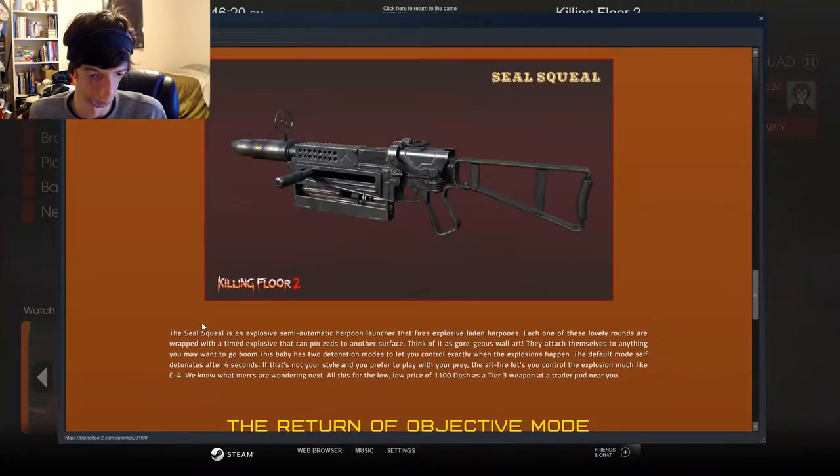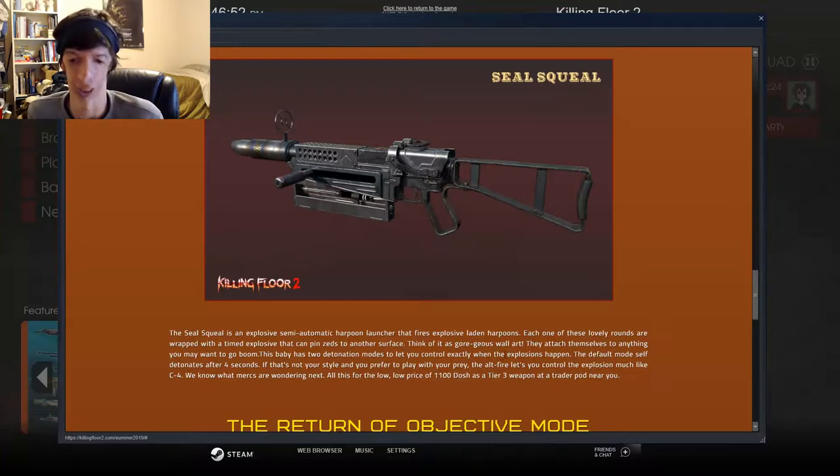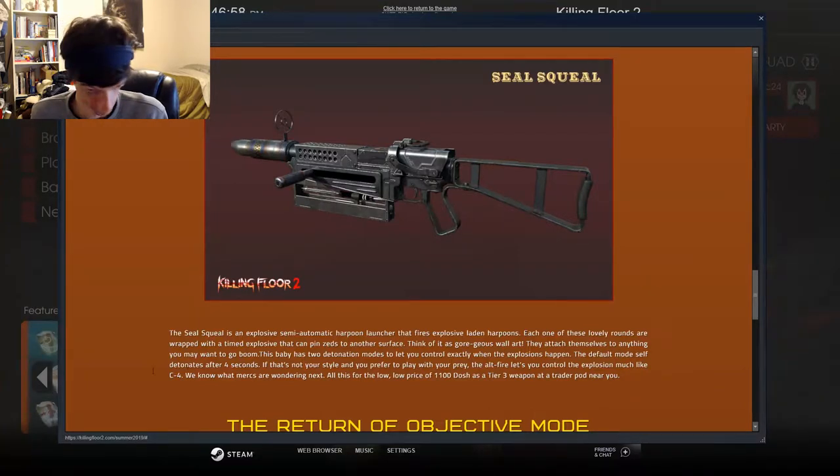The Seal Squeal is an explosive semi-automatic harpoon launcher that fires explosive-laden harpoons. Each one of these lovely rounds is wrapped with a timed explosive that can pin Zeds to another surface. Think of it as gorgeous. Gorgeous! Can you see how they said that there? That's funny. They attach themselves to anything you may want to go boom! Like we saw in the freaking trailer.